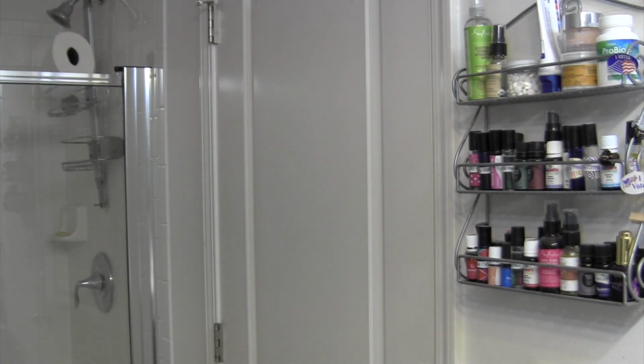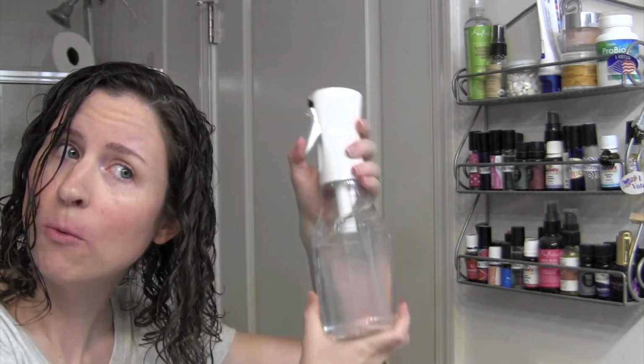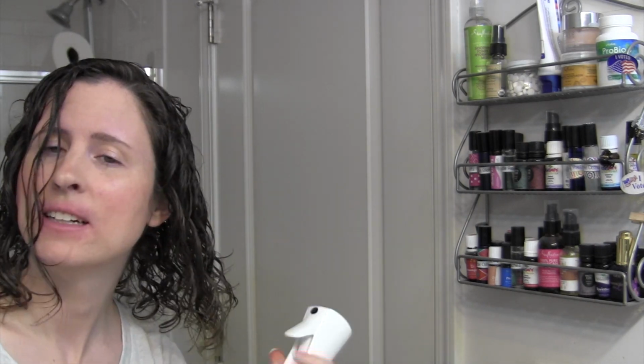Okay, so this is pretty damp. What I'm gonna do is take my water bottle. No matter what kind of hair you have, this is a great thing to have. And I'm scrunching. I'm just re-wetting this a little bit. Try not to get it on my makeup face. Sorry, I'm not even in the frame half this time.